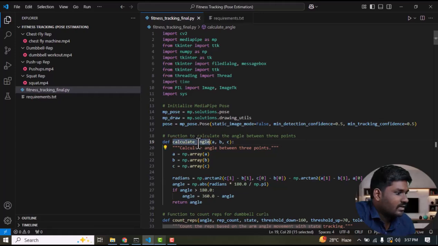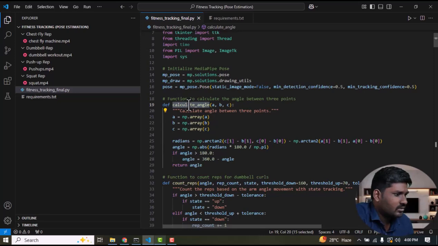This is the calculate_angle function, which is used to obtain the angle formed by 3 specific points in the data. The points are A, B and C, which represent the right shoulder, right elbow and right wrist respectively. This is similar for the left shoulder, left elbow and left wrist.